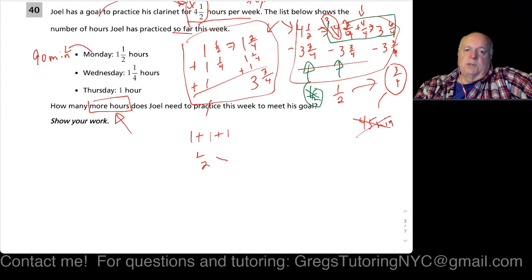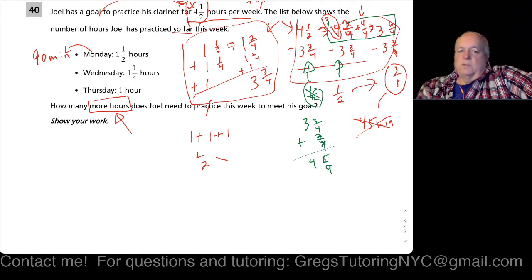Remember to reverse your operations as well. So sometimes if you were to do 3 3/4 plus a half, always check your work. You might realize, oh wait, that's not 4.5, right? Because that's 2/4. You're going to get 5/4 there and realize, oh, I messed up there somehow. That should have been 3/2 actually. I just messed up. All right, so anyway, coming back to here, we have 90 minutes.